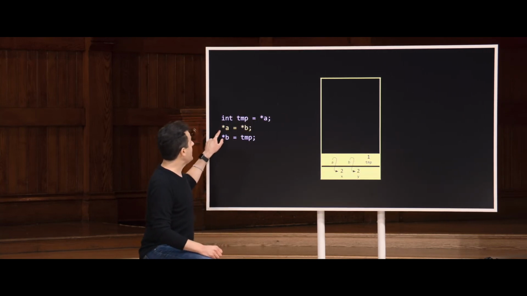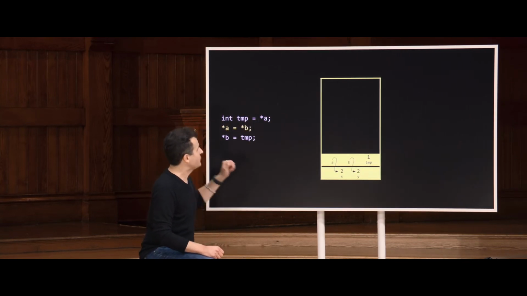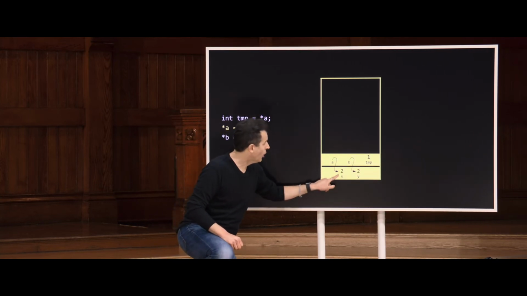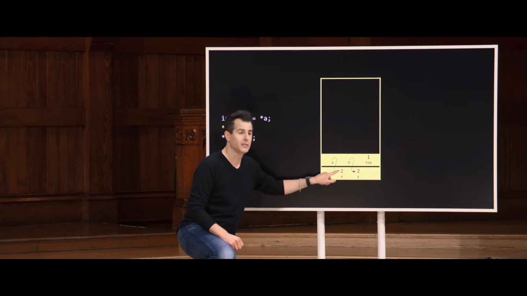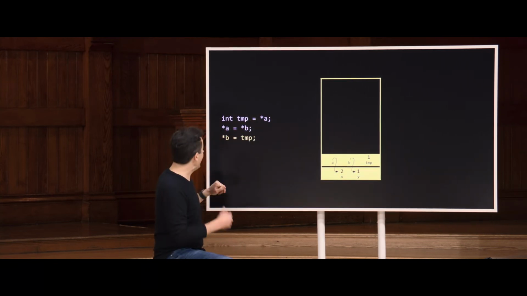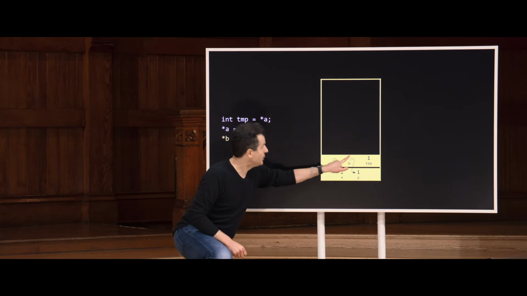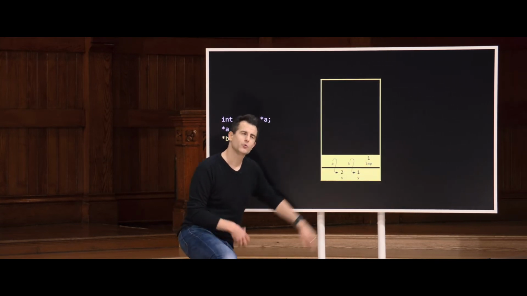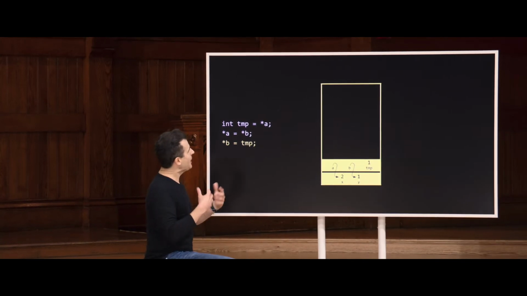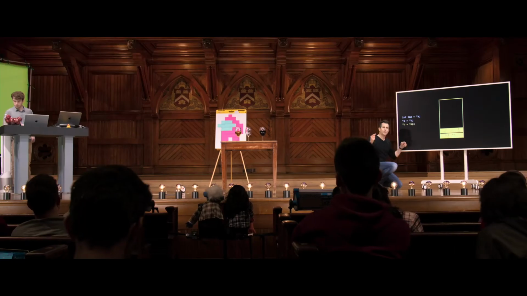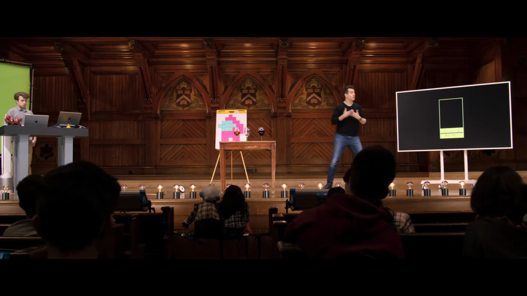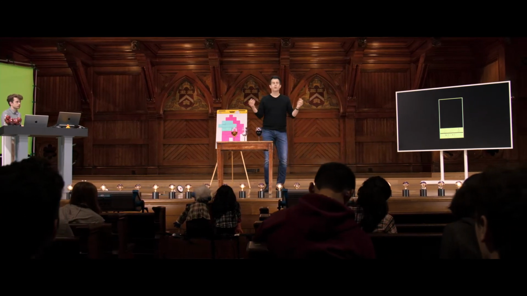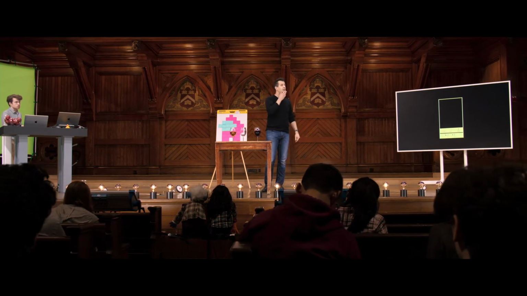All right, star a equals star b. So let's do it from right to left. Star b means follow the arrow. It's 2. And then what do we do? Follow the arrow from a. It's now 2 because you copy one to the other from right to left. And then lastly, star b gets temp. So start at b, go to b, and now store whatever the value is in temp. So just by having this basic new syntax of ampersands and stars and so forth, we can actually now go to places and circumvent what is otherwise a feature of C, that these variables are locally scoped, but you can still access things in other functions as well.